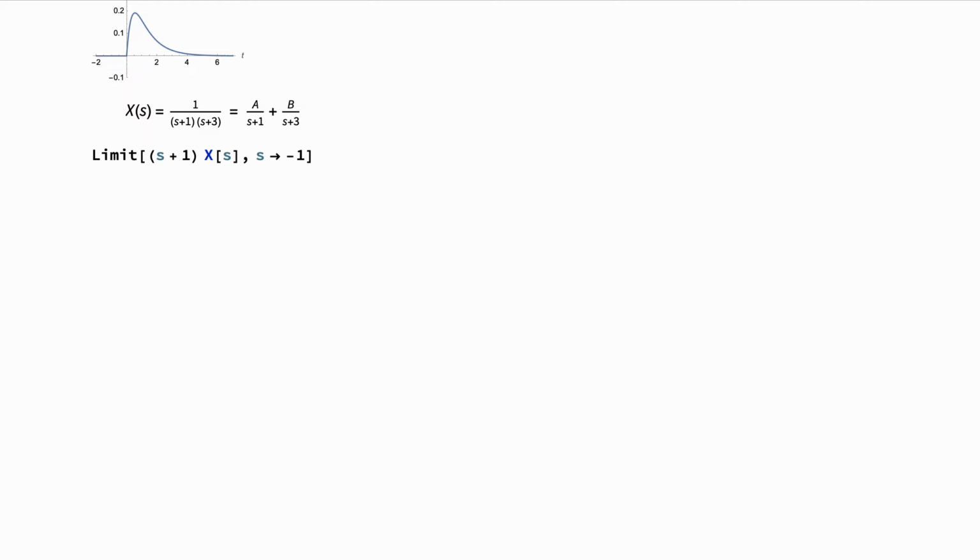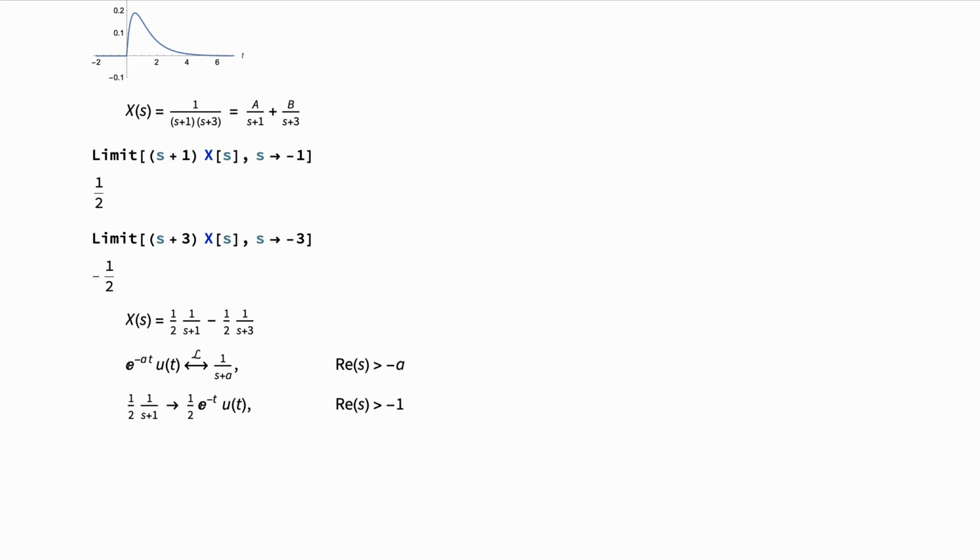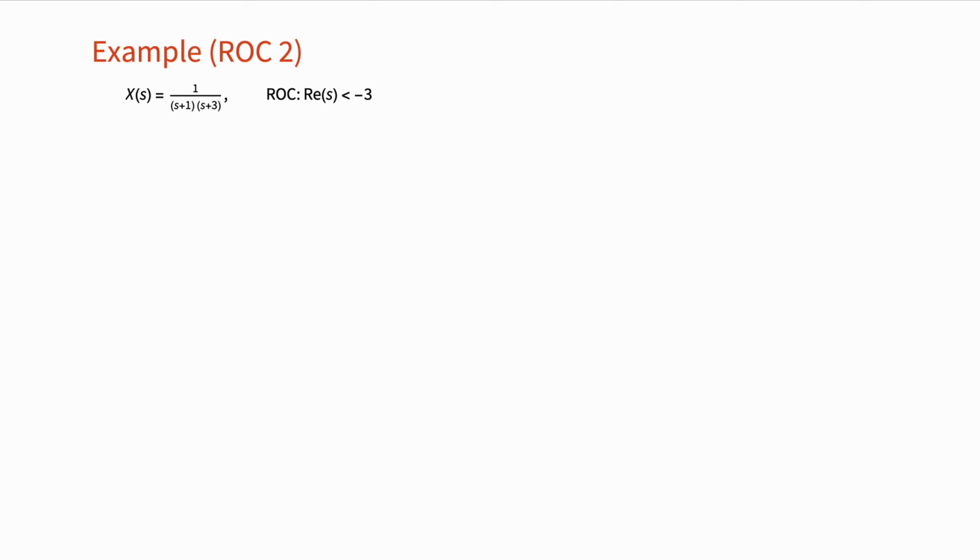A, the residue of pole -1, can be found by taking the limit shown here. Similarly, we find the residue for the second pole, and using these values, we can put together the partial expansion of the Laplace transform as shown here, and use the known transform pair shown here for the first term and for the second term. Putting together these two signals, we get the value of x(t) as the sum of the two terms.